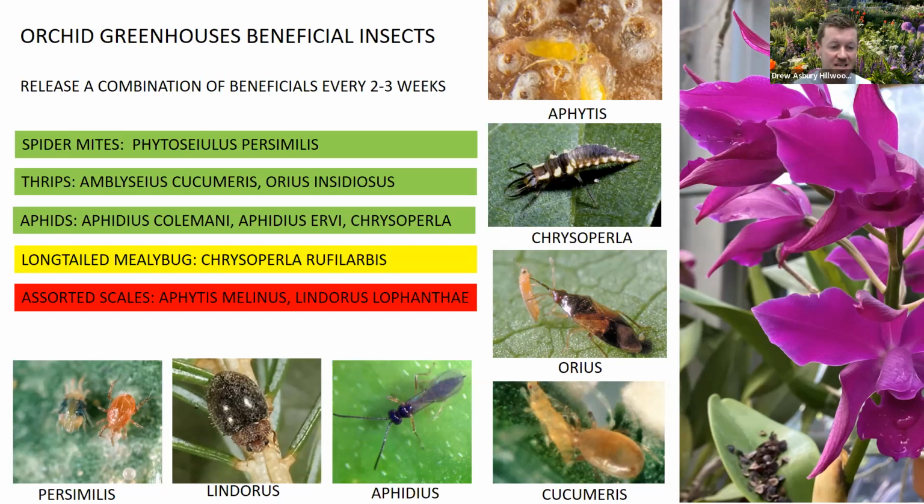So one way, as Holly mentioned, that whole idea of scouting is so important. We do a scouting once a week in our greenhouses. And for thrips, we do the white paper test, where we are literally taking a sheet of white paper out into the greenhouse. We hold that underneath the flowers of the orchids. We do a little bit of a gentle tap, and basically we see what falls out. And for us, that has been our thrip technique now for going on 7 years. It's a really good way to get a quick feel for how many thrips you have in your greenhouse.